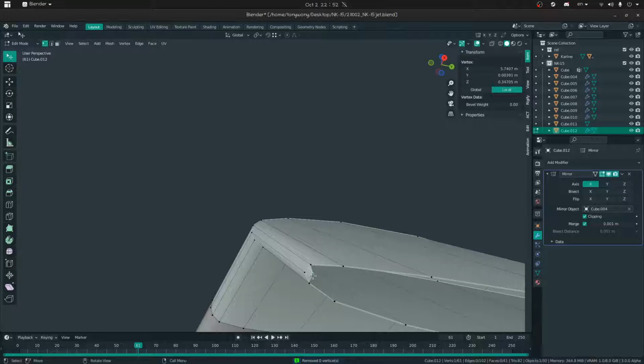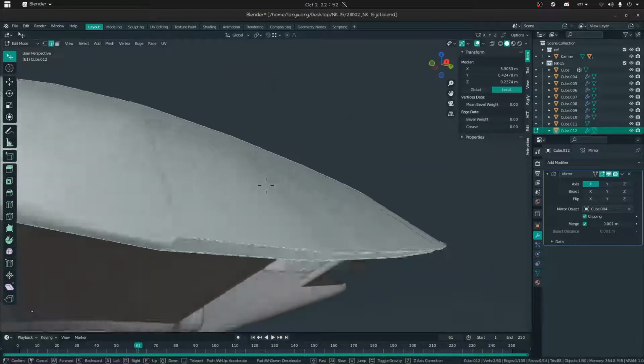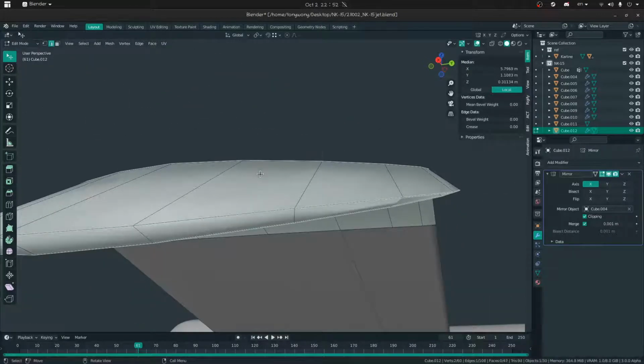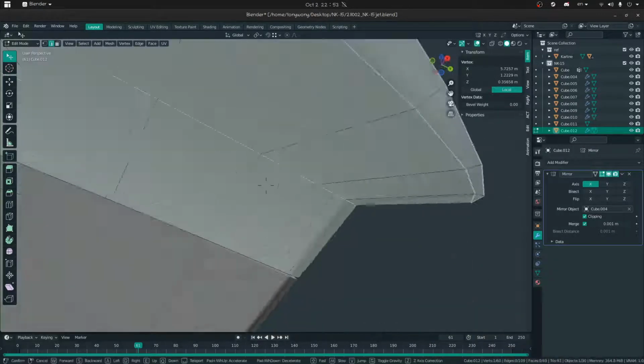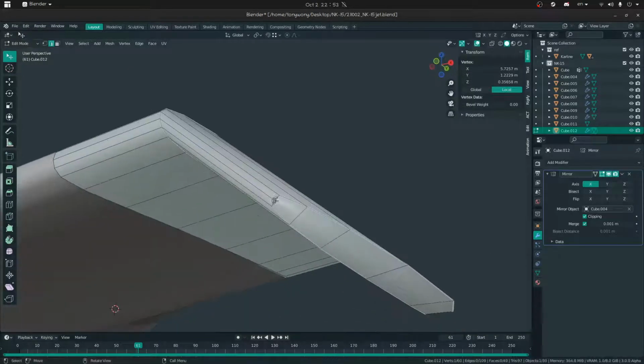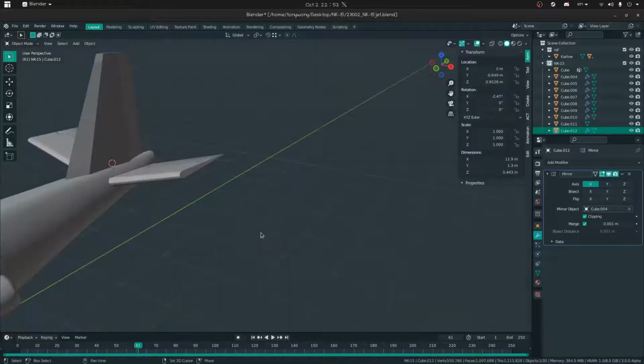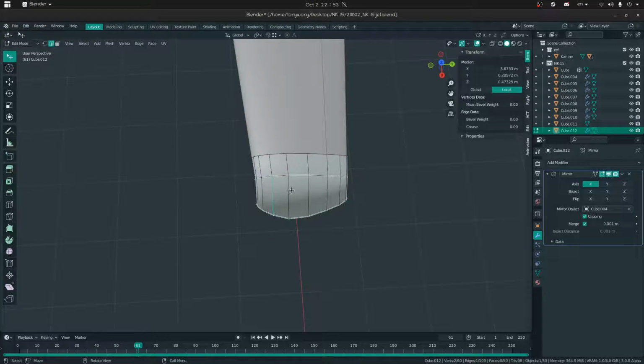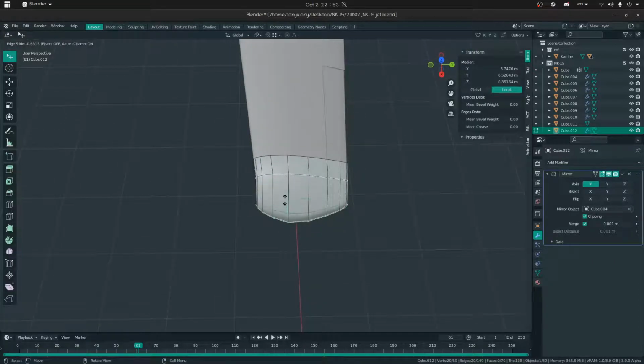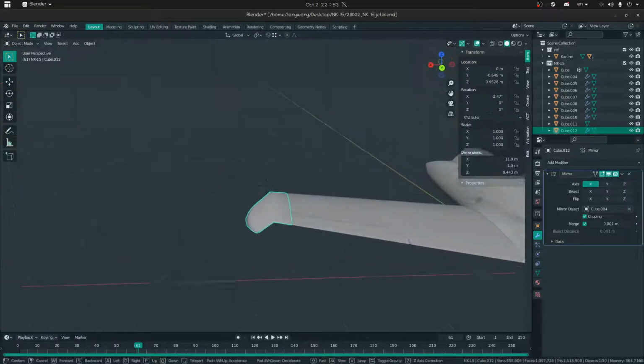Now we've got this booger face. I don't want it. And now we're just going to press F and doop doop doop. I don't mind triangles. Triangles are my friend. Triangles make my life easy. People think it's the end of the world, but it's not. And make it crisp on the end.